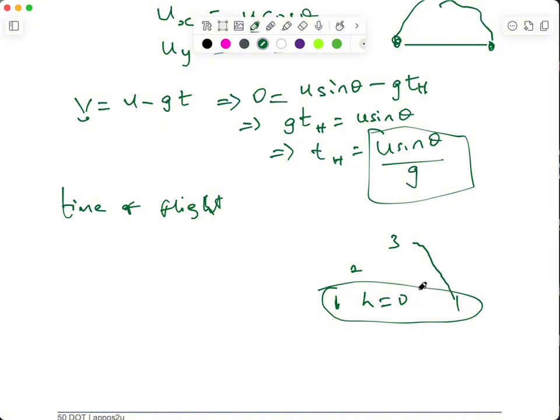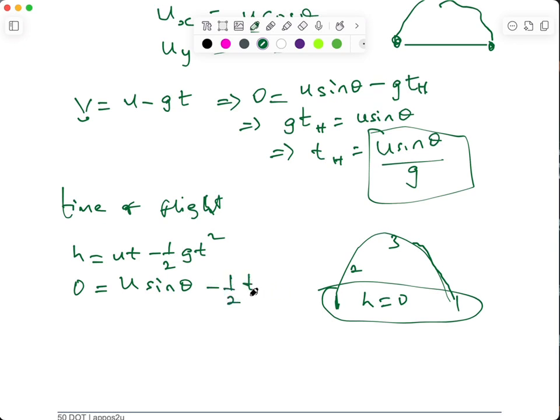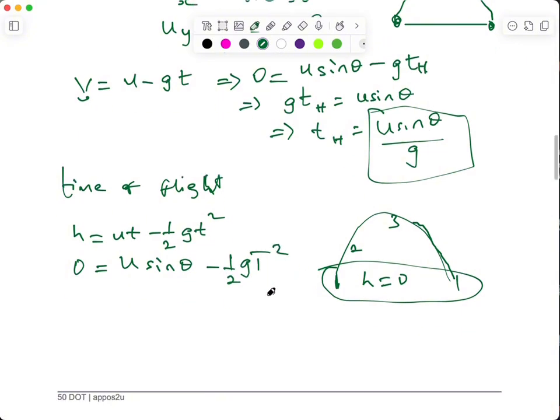So in this situation, if the body is moving from the plane of projection and is returning back to the plane of projection, the time it took will be the time of flight. The height at that point is going to be 0. So using h equals ut minus half gt squared, h in this case is going to be 0. u in this case is going to be the vertical component, because we are still considering it moving through that place. So that's going to be u sine theta t minus half gt squared. Permit me to write this t as capital T now, being the time of flight.